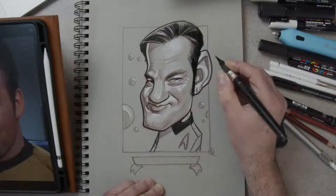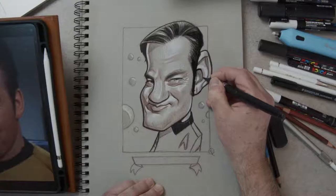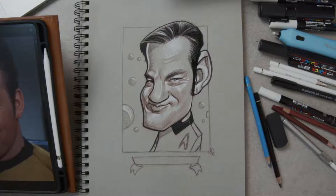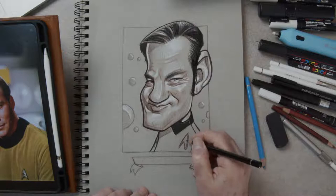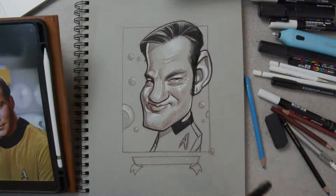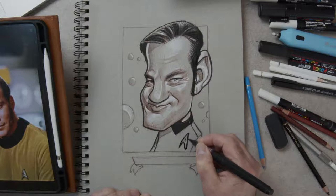Missed it by that much. Okay, here we go. All right, that'll do. So what else can I do? Get more mischief happening here. You know what, before I do anything else, let's once and for all have a look at the, there it is. Okay, so this is what I'm missing here. This elongated star. This should be black too, that outline. And the interior should be white. Let's fix that.